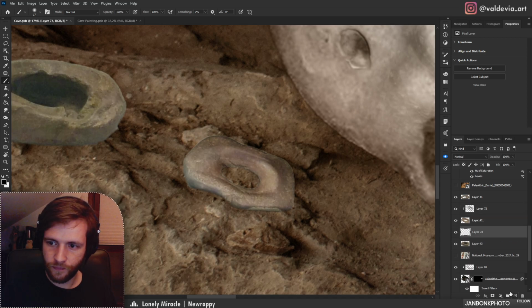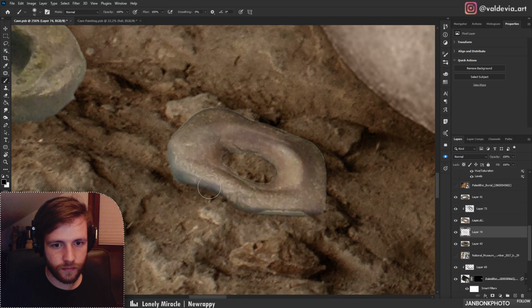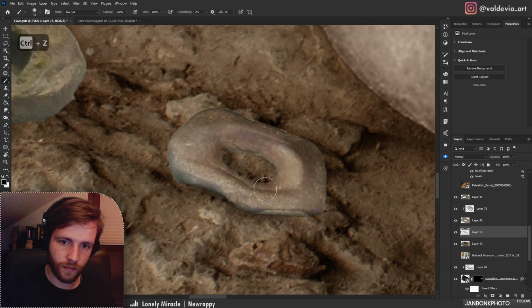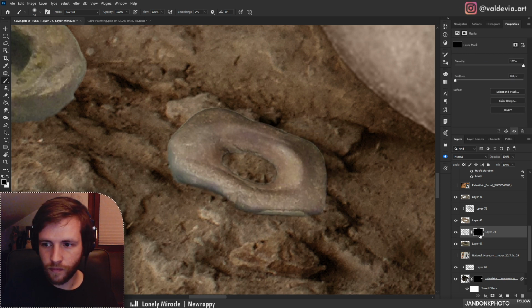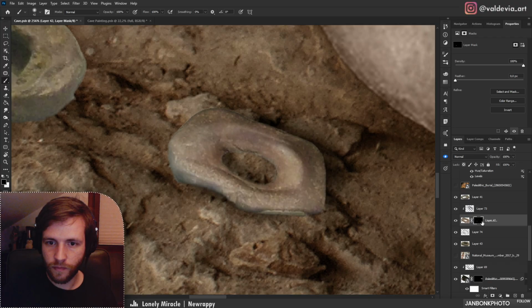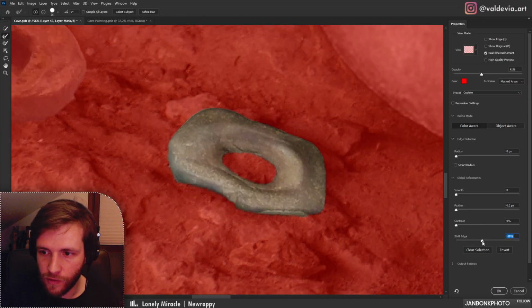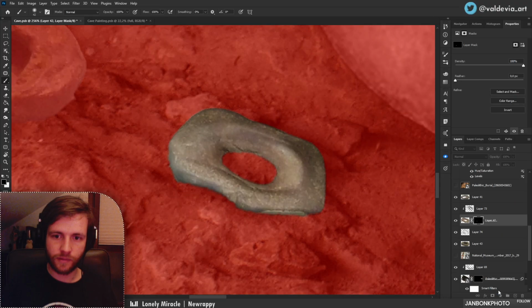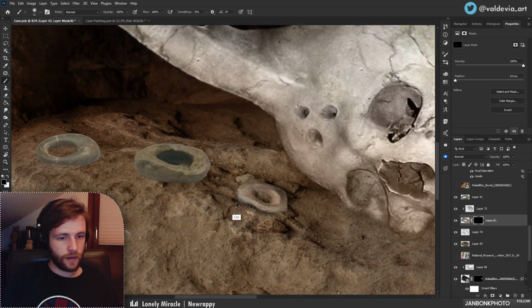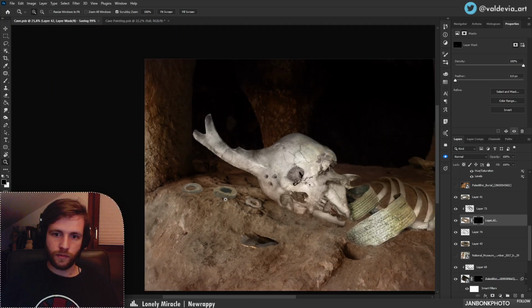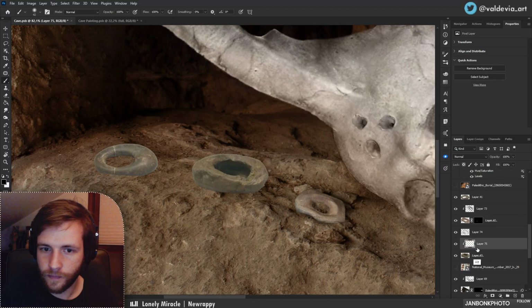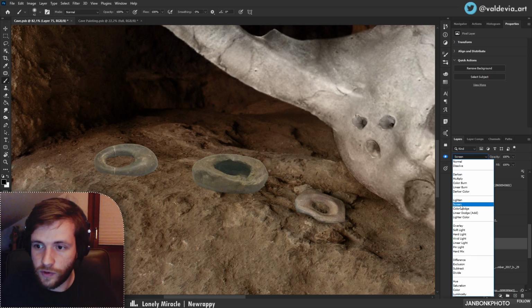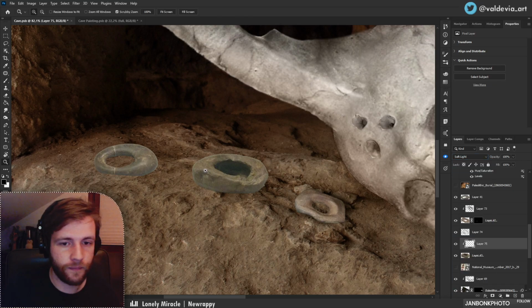This. I'm gonna soften those edges. Go. Bit here. So we're going to do soft light.